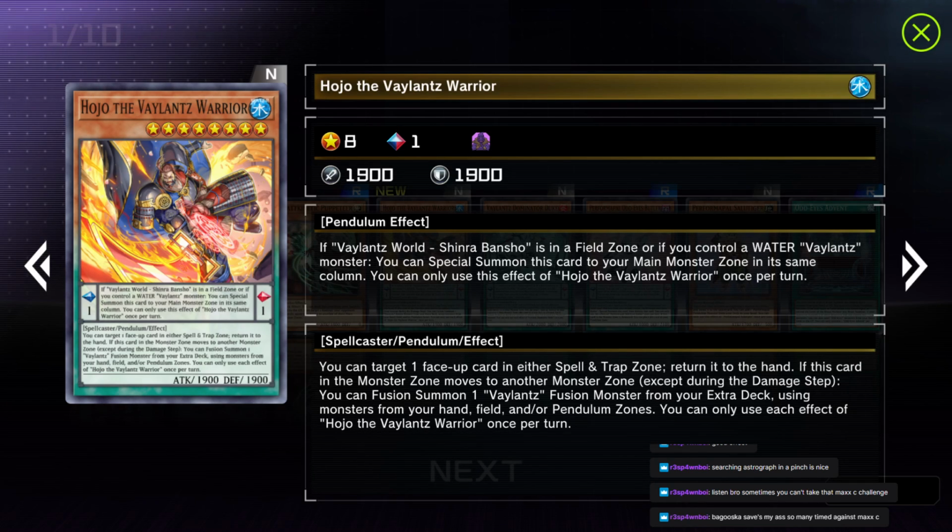If Valence World Shinra Bansho is in a field zone, or if you control a water Valence monster, you can special summon this card from your main monster zone to your main monster zone in its same column. You can only use this effect once per turn. Its monster effect is you can target a face-up card in either spell or trap zone, return it to the hand. Not bad. If this card in the main monster zone moves to another monster zone, you can fusion summon one Valence Fusion monster from your extra deck using the monster from your hand, field, and or pendulum zones. You can only use each effect of Hojo, the Valence Warrior, once per turn.